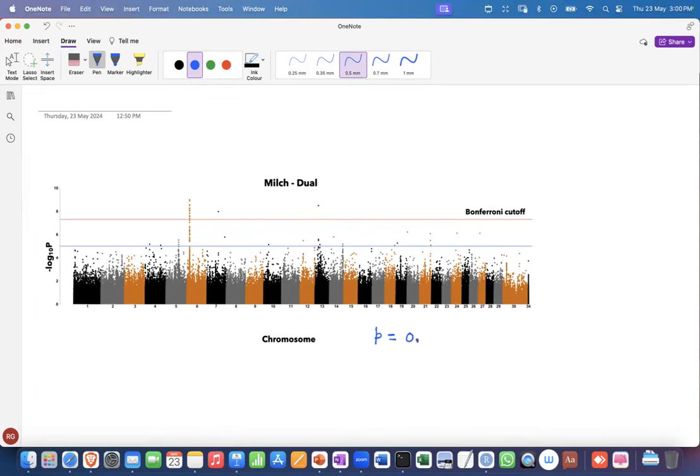But anyways, probability, what did we consider? It is 0.05, right? That's what we considered. And we said that this is wrong because it will have a lot of false positives. Therefore, we'll correct it for the Bonferroni cutoff. And this Bonferroni cutoff is how much? What did I tell you? The Bonferroni cutoff is 5 in 10 to the power of -8.